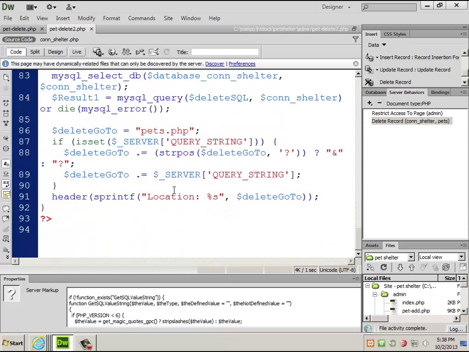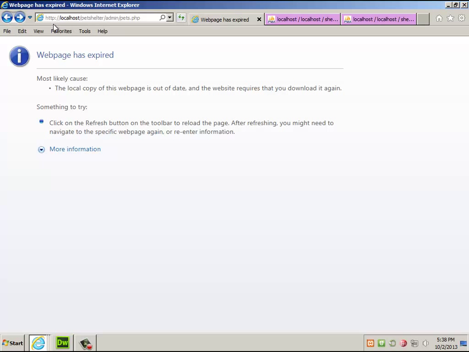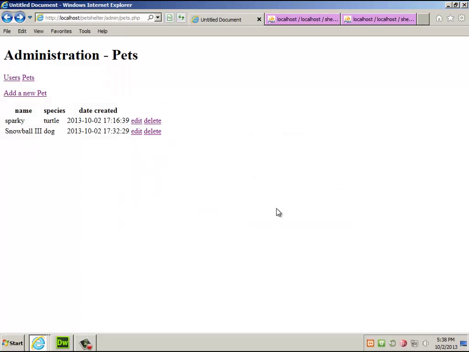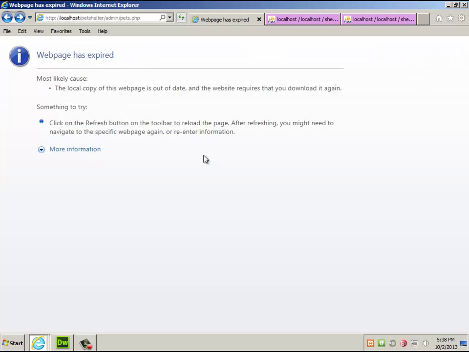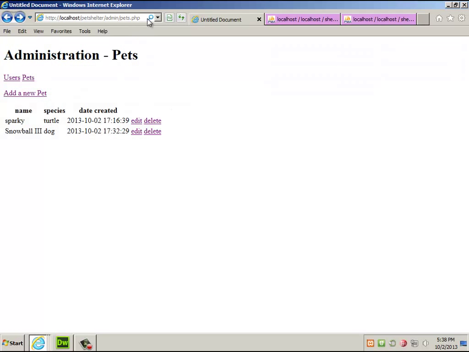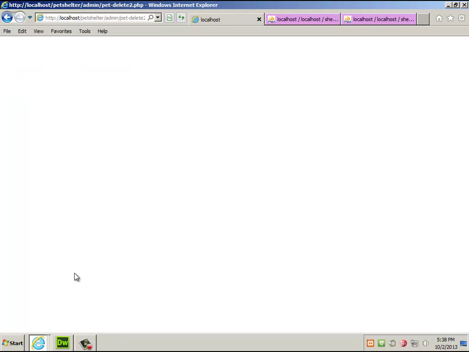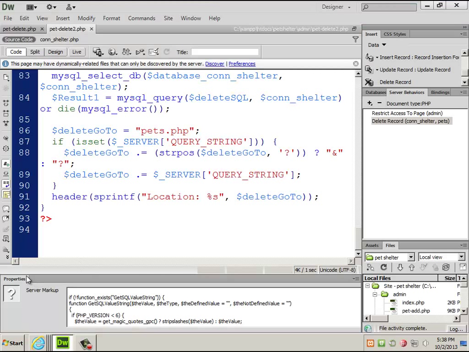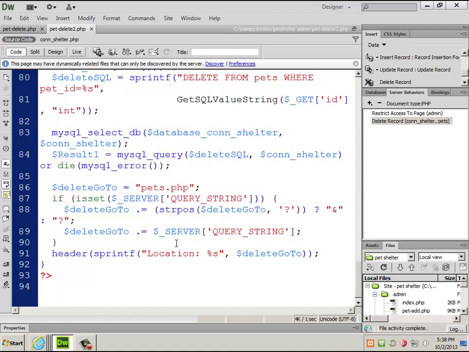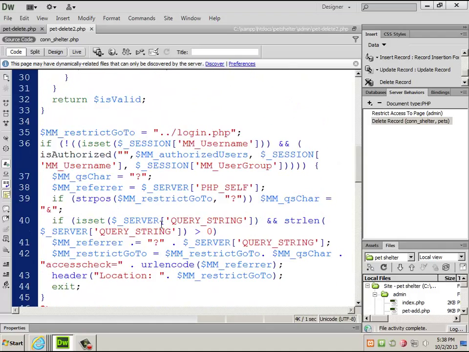I'm afraid that should have worked. Yeah, it got stuck on pet delete2. It may have run the command. I'm not sure. What is it doing? Okay, it did not run the delete command, so I hope I fixed it. Let's delete it. Delete it. It's getting stuck here. That's confusing me. Never had that break before.